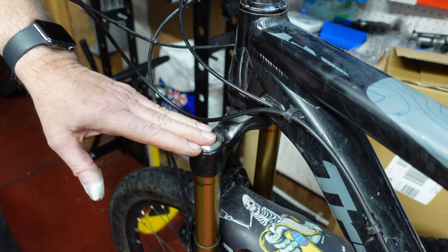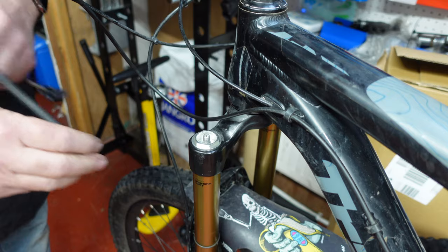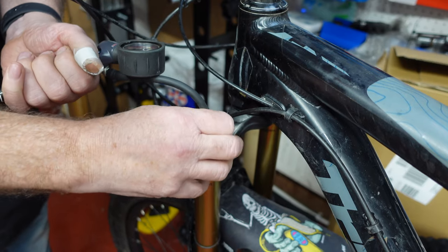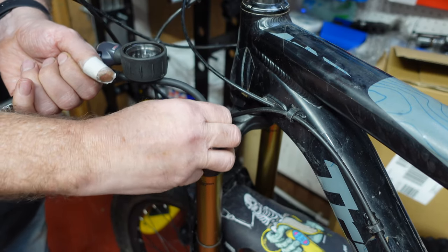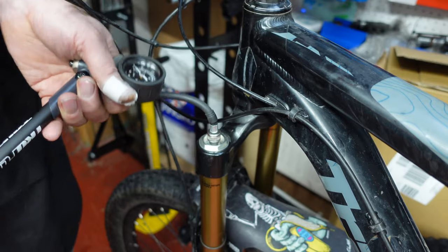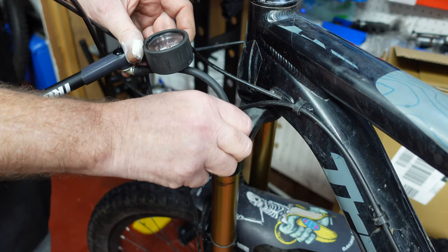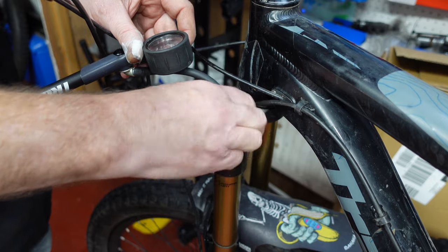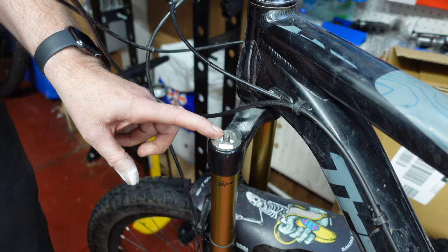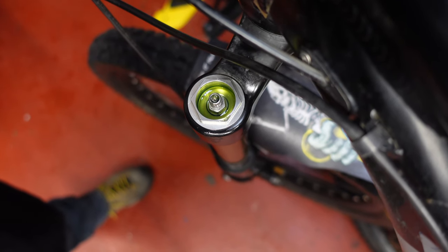Okay, we're all torqued up — let's put some air in and test again for leaks. We'll put 100 psi in again. Okay, there's 100 psi, so we'll take the valve off without losing any air. Then we'll drop some more oil in there and retest. And as you can see — not one bubble.